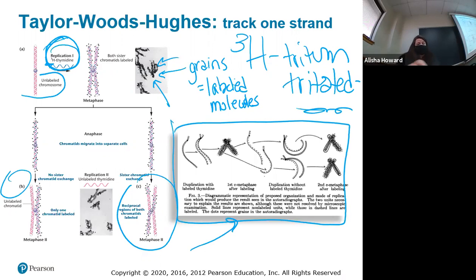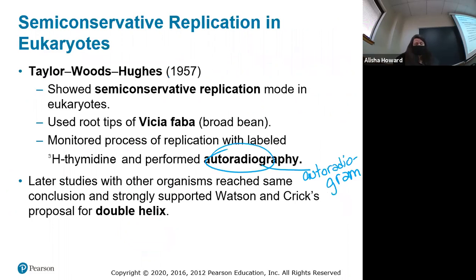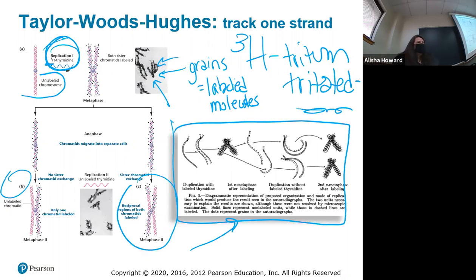This is how, in 1957, you make a schematic. If you want to read their paper, just Google Taylor-Woods-Hughes. In the past, this was one of the challenge assignments. So it's not worthless. It's kind of fun to see how they phrase these older papers very much like a story, like let me tell you a story about us. It's a fun read. It's very different from papers now.